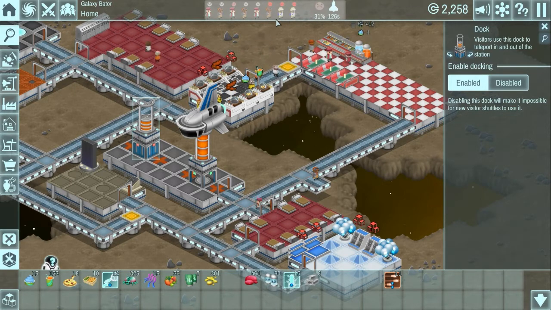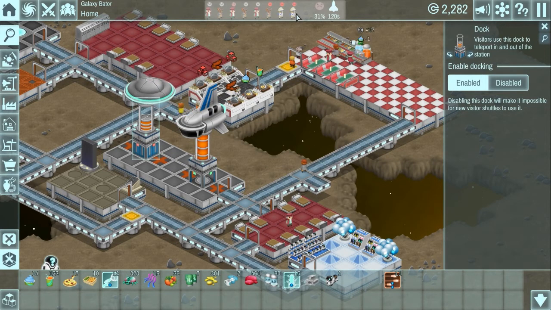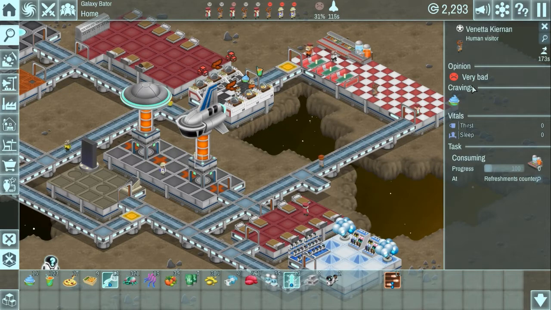Okay, here came in 3 new people, and they're going to be here for about 2 minutes. They're going to land, and they're going to try and suit their needs. So let's wait for them to land and pop out. So this person here, they're craving some dessert. They've got no sleep. They're very, very sleepy and very, very thirsty.